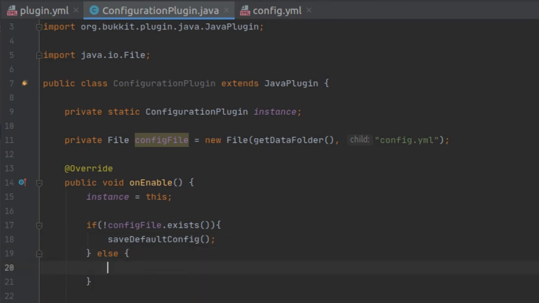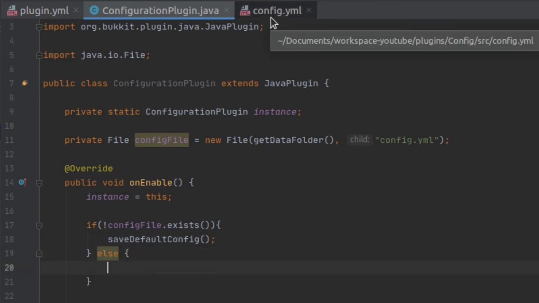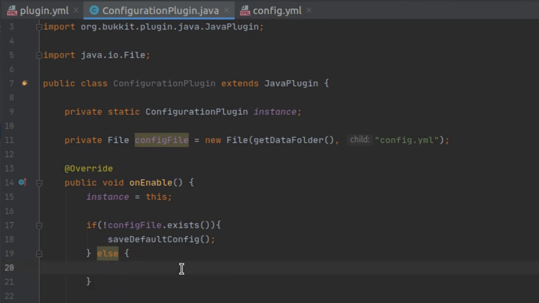So I'm also going to add another method in here. So if our configuration file does exist, I want to go ahead and add a new path to our config file that says it checked to see if our configuration existed, and it did exist. So we're going to go ahead and set a path here. So I'm just going to make it something simple.